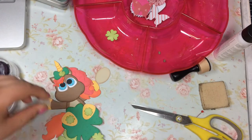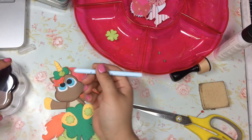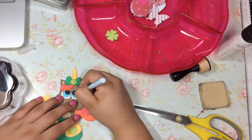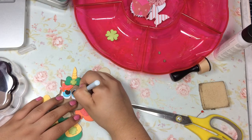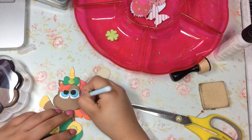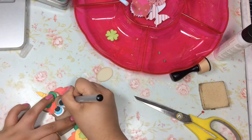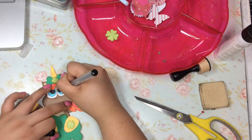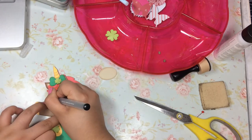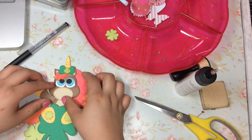So right now I will be adding all the details. For example, I use this ink blender and shade in around the eyes. I like to use a dark brown color to give the eyes a little more dimension. And that's it for the eyes, and then I go on with a fine pen. This is a precision pen from Becky Higgins Project Life, and I just draw some eyelashes. Next, I will be adding her mouth.